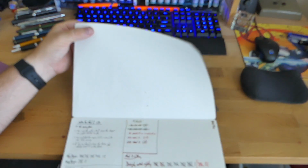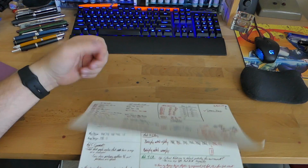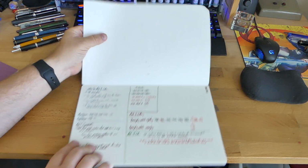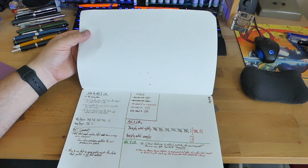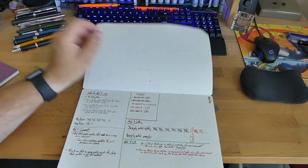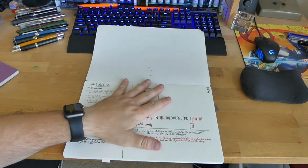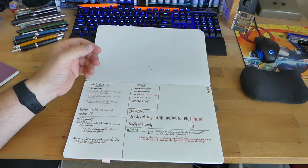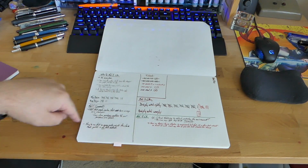I've heard some people complain about the Baron Fig paper, but I think they've changed their paper because this is very good. This is all fountain pen. There's nothing on here that's not a fountain pen, and none of it shows through even. Like, you could totally use the back of this page if it was set up for such a thing. It's not really. It's meant to be torn off and tossed. I have torn off a page and I just flipped it over and set it on top, and that works okay. It's not exactly ideal, but it's okay. And anyway, so this paper is a nice dot grid, which lets you set it up in all kinds of grids.